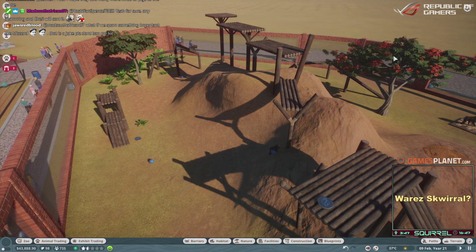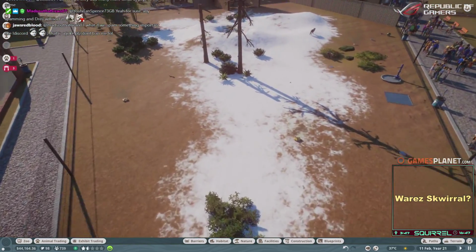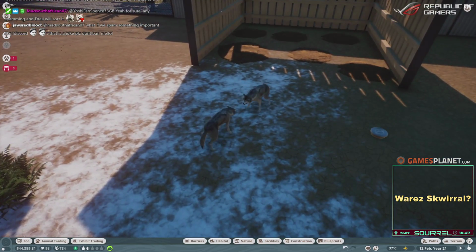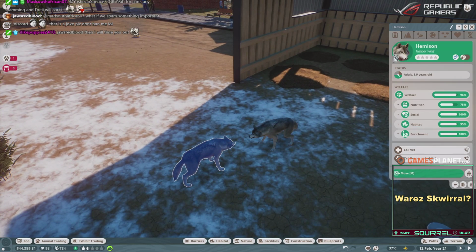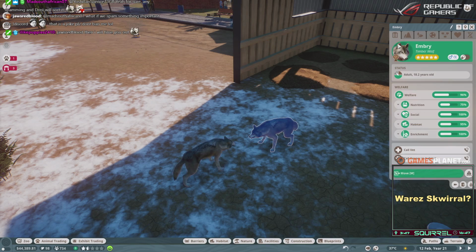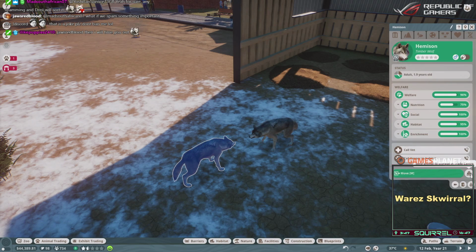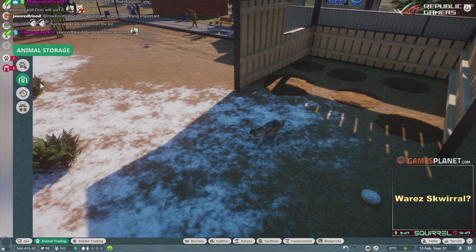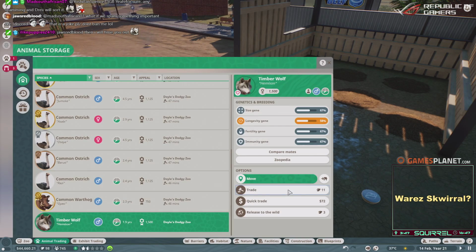I've not used the Q pads yet, no. Alpha male versus male. 1.9 years old. Average stats. Alpha male, better stats. Boxed. Boxed and sold.